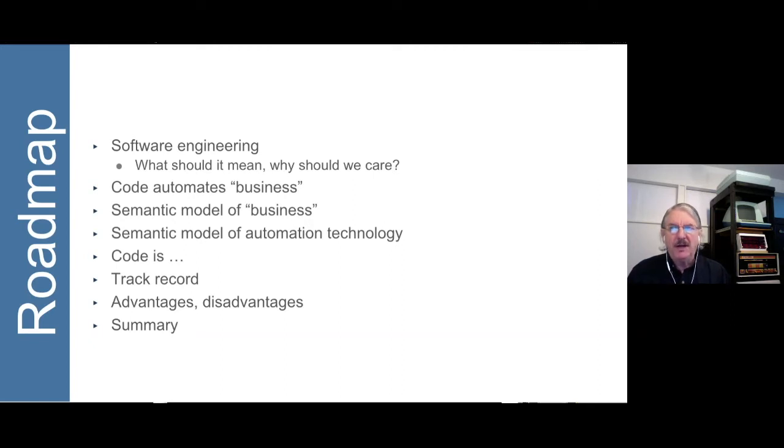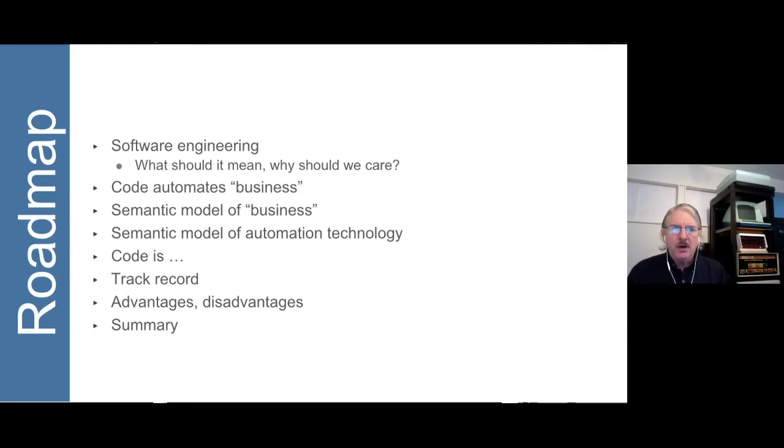I should just mention, by the way, that in many jurisdictions, using the job title software engineer would be illegal because it's a legally reserved term where there are legal requirements, much like one cannot call themselves a doctor, a lawyer, or an airline pilot without having met some minimum set of legal requirements. So the question then is, what should the term really mean? And why should we care that that's what the term should really mean?